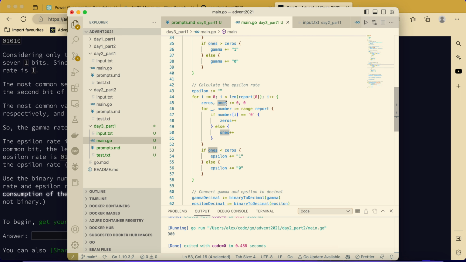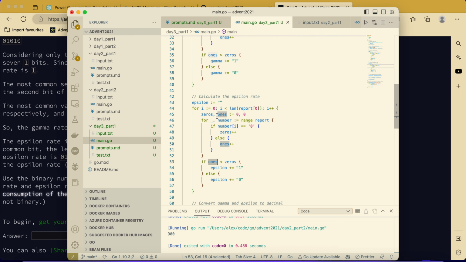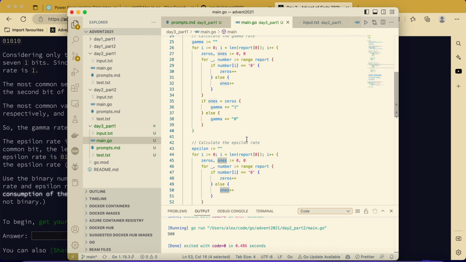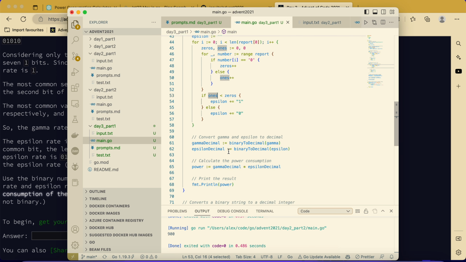Of course, we could move the epsilon here and do the checks in one loop, having the gamma and epsilon decision in one loop. At the moment we'll keep it as two loops. Let's not optimize the solution.